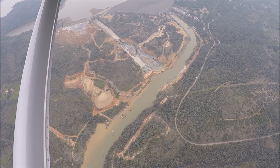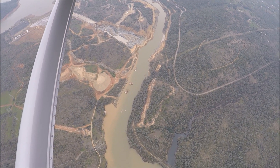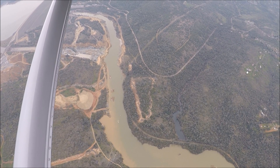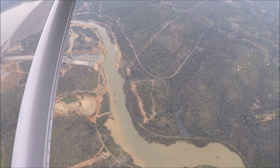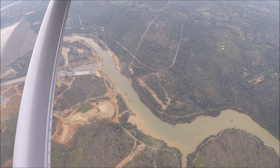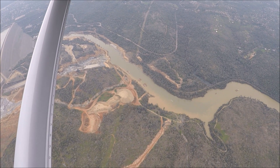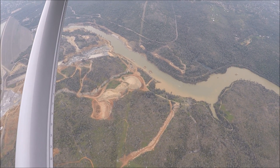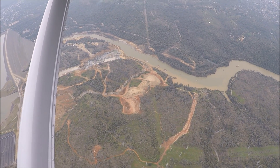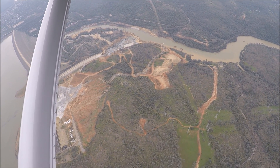As we bend around to the right, you can see the excavators on barges still working in the diversion pool. You can see the maze of new roads constructed to get down here to clean out the diversion pool. Just behind the wing strut, you can see the benches formed from the debris pulled out of the diversion pool, which should slow down the flow of water if water ever flows over the emergency spillway again. You can also see the new river canyon formed when that emergency spillway was flowing just above the benches — a brand new river channel. As of today, 15 March, over 1.2 million cubic yards of debris have been excavated out of the diversion pool.